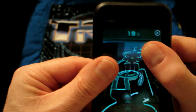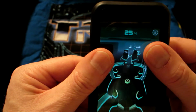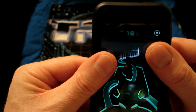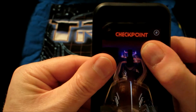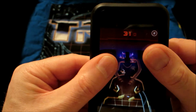If you're close to one of the ramps, I think they will cheat and nudge it a little bit in the right direction for you. It's a little bit like playing a first-person shooter on a console where you've got that aim assist. Basically, that's what you've got here. This pinball machine, ooh, on to the next level. Okay, now we're getting hard. Yeah, the game will give you a little bit of an aim assist and get the ball to at least go closer to where you want it to get to.